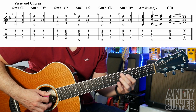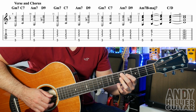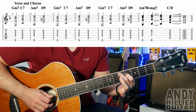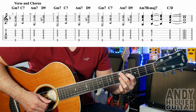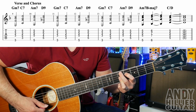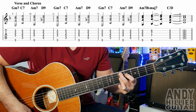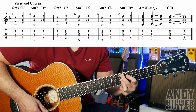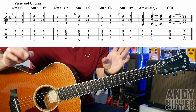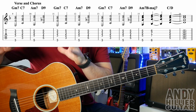we've played that already, and then D9, which is your second finger on A5. First finger on D4, and third finger across the G and the B strings at the 5th fret. Doesn't matter if you hit the E string, that would also be part of the chord as well. So that's D9.